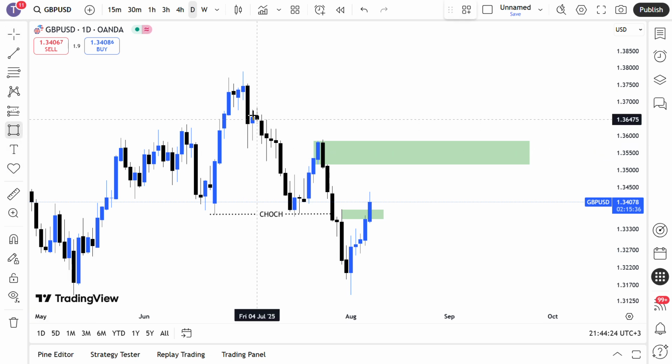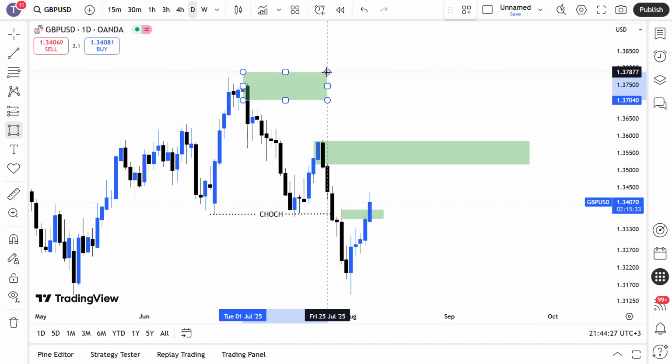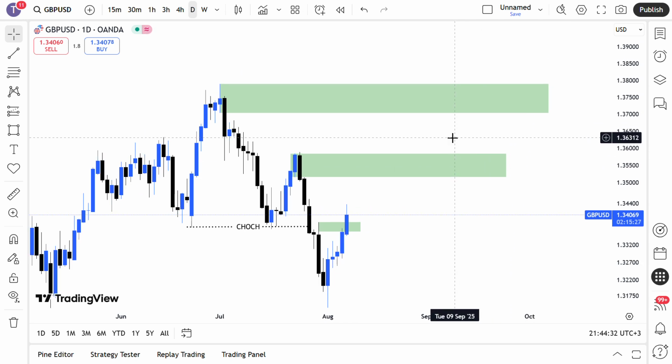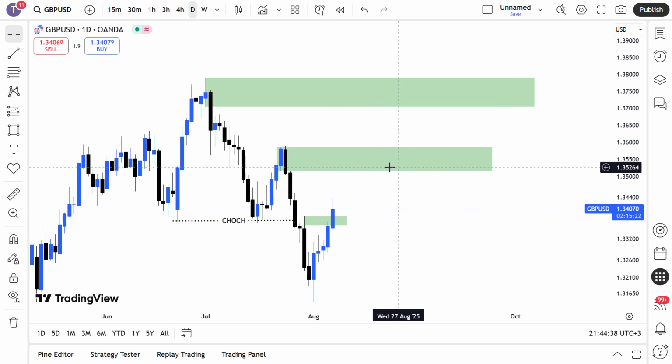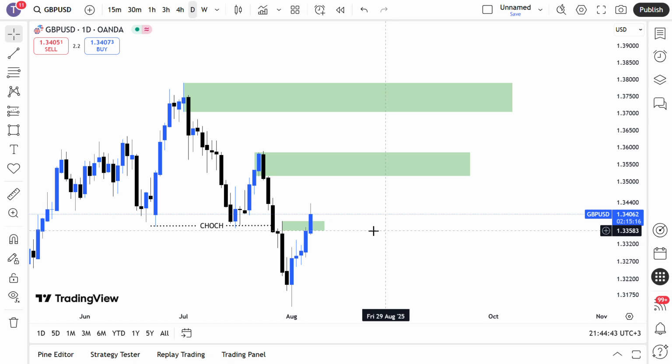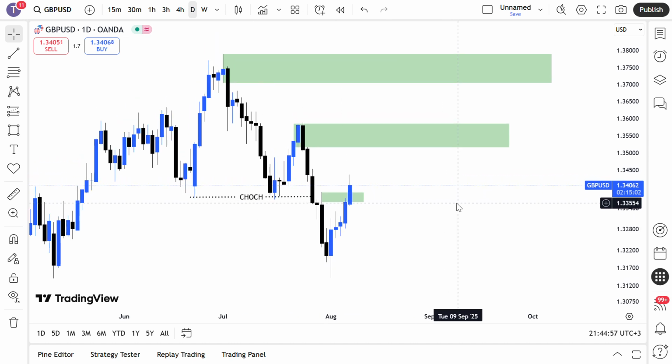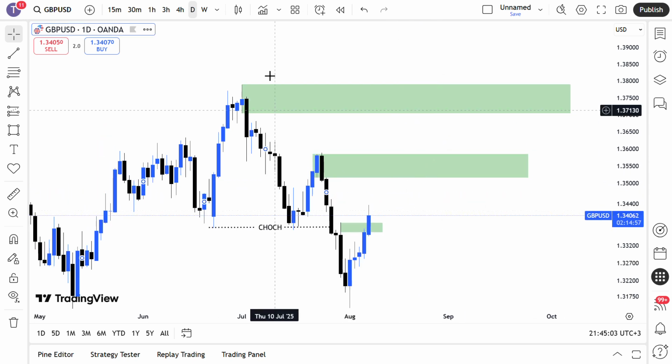The next point we have is up here. We have this daily order block that has a fair value gap, and you guys know very well how higher time frame order blocks are very powerful. So we have this order block and we have this order block, and I think the market will be willing to pull back up to this area, react from this area a little bit, and then next we will be going up here to mitigate this order block before we move downside because we have the change of character. So these are the areas we will be watching out for a change of character before we have our entries.